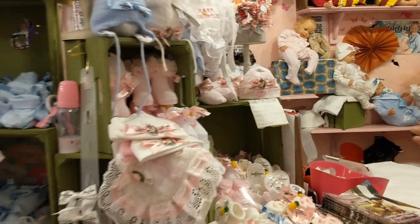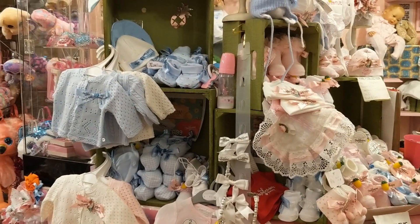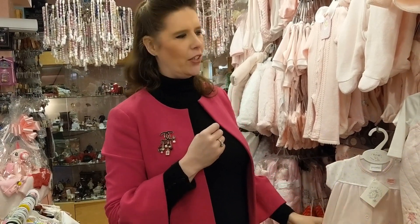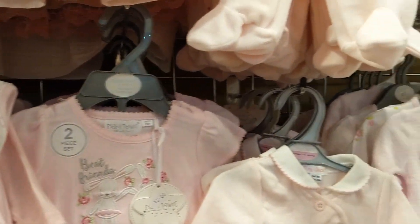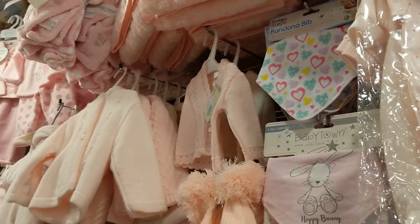We have a lovely selection for pocket money too — little booties at just £6, little hats, dummy clips, cardigans, and outfits, so you can come in and treat yourself to something for your special baby. We always love seeing you in store. You don't have to purchase a baby — we just love that you come in and tell us about your dollies and the things you love collecting. If you're just wanting to spend a few pounds, we have an amazing accessories collection starting from just £1. You can buy a new hat, a jacket, a fancy dress, or even just a headband and socks. We have a whole wall for the girls and a whole wall for the boys — hundreds of items and you're sure not to leave empty-handed.